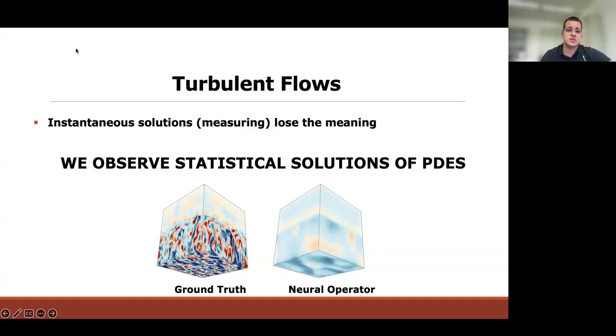So statistical solutions are time-dependent measures where you start with some distribution in the input, and then you see how this distribution is evolved in time, where the Navier-Stokes equations, this is a very difficult point to explain, but we see how the solutions are evolved with the Navier-Stokes equations, and then we get kind of time-dependent distributions that describe our fluid flows.